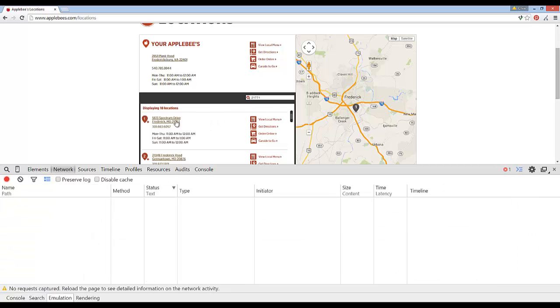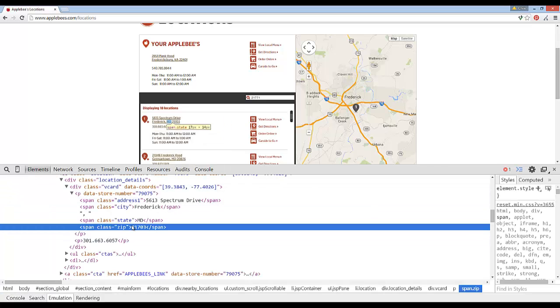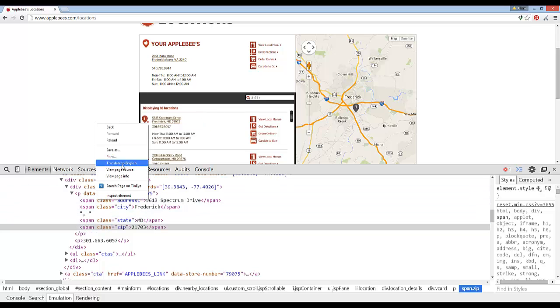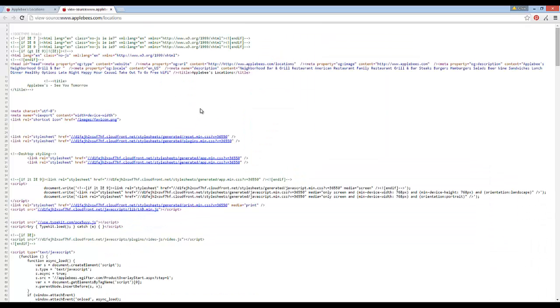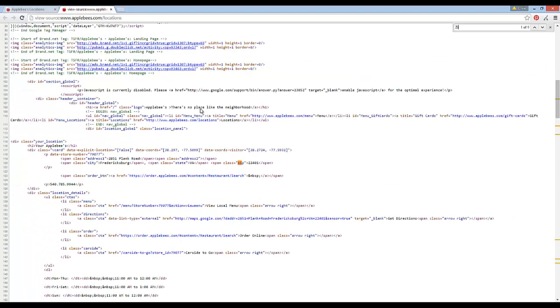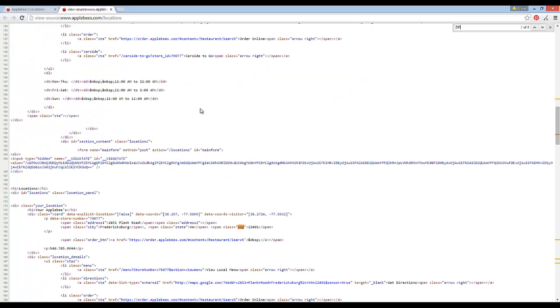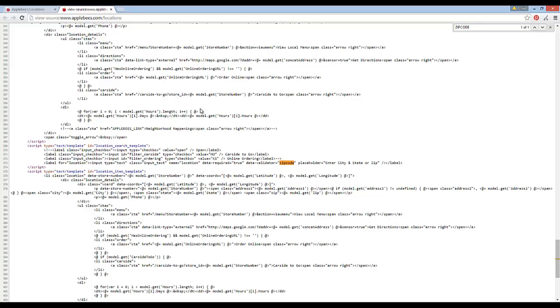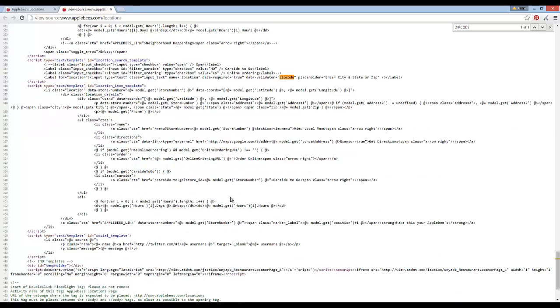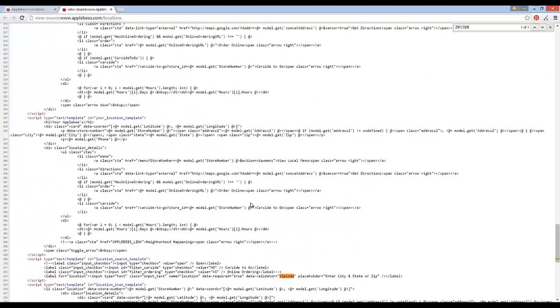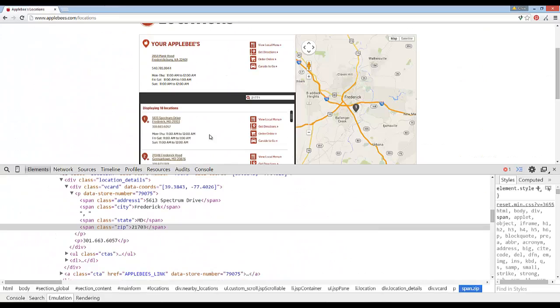But when we right click and say inspect element, you can see that the zip code and everything exists inside the browser. It looks like it would be inside the source code, but when you view the page source and search for zip code, you can see it's actually putting in the default zip code based on my location, but that data for Frederick, Maryland that we just searched does not exist inside the source. So you can't use something like Python Beautiful Soup to just grab this Applebee's location and get the data back.